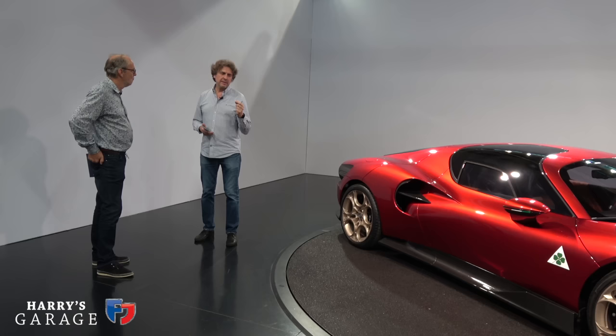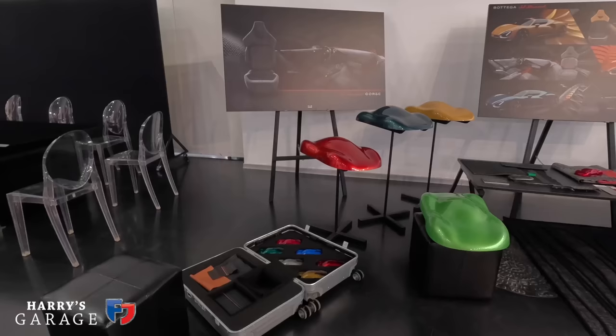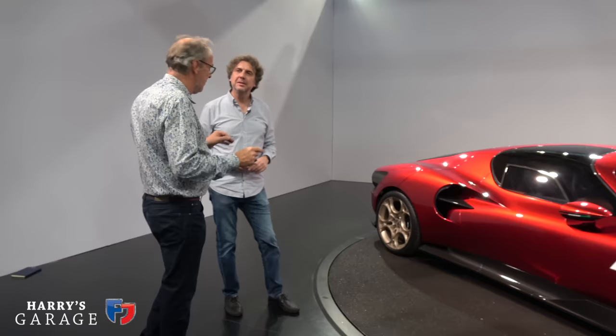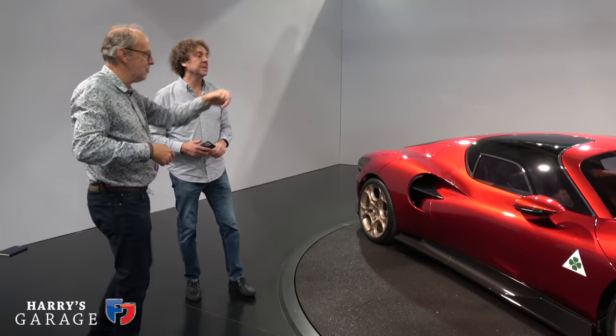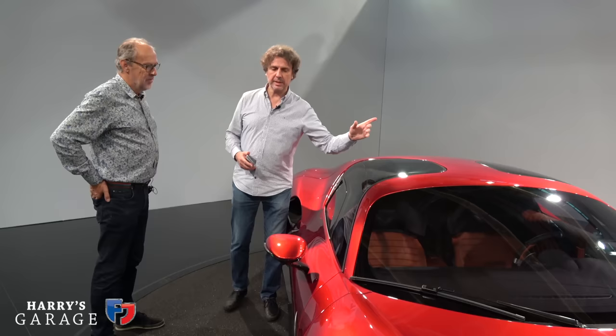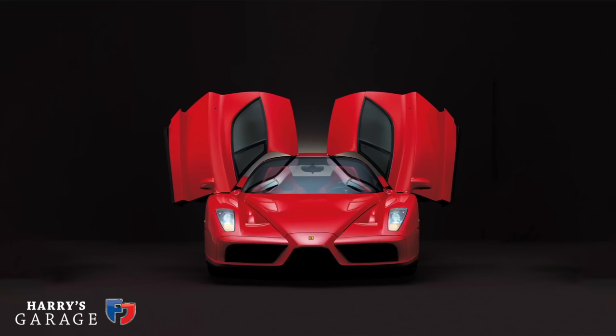This is the 'Tributo' version — the tribute version, very close to the original car. If you make this car black with different wheels and different interiors, suddenly it's something totally different — less elegant, more sporty. The doors are a really important style element, and the way the glass comes into the roof. The opening is absolutely important — it follows the same layout as the historical car, with a diagonal axis of rotation. Alessandro calls it an 'elitra' or dihedral opening — like a Ferrari.